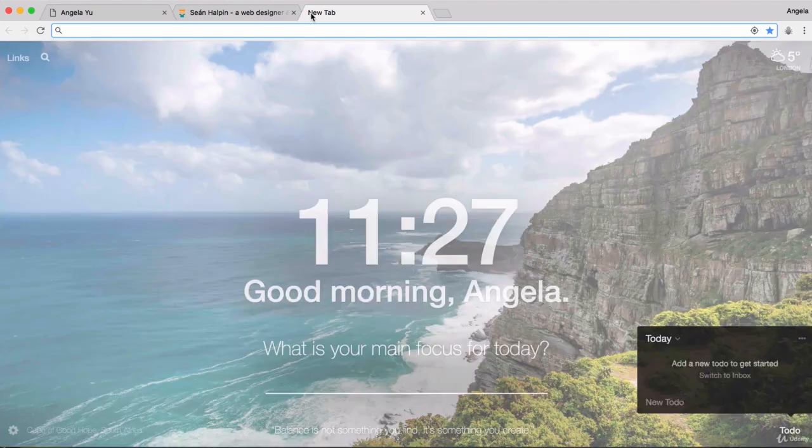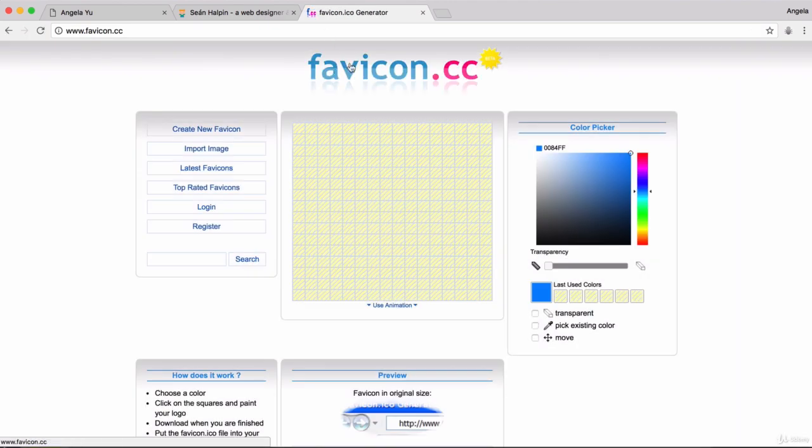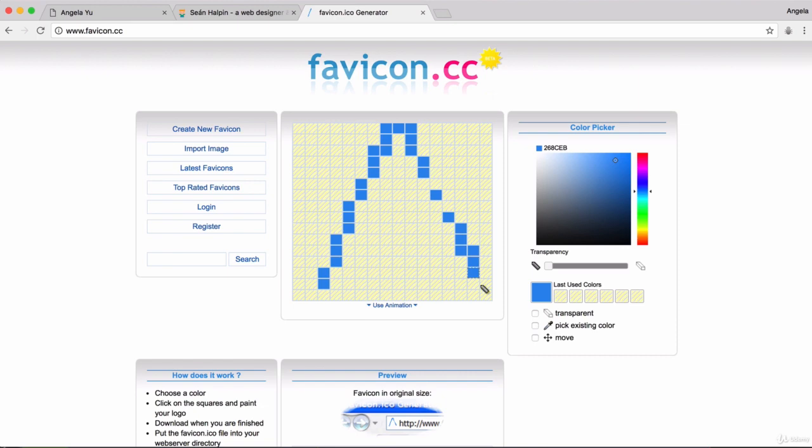Now, if you want to do this, just head over to favicon.cc, and here you can create a brand new favicon. You can either import an image, maybe of yourself, and it will try to turn it into a very coarse drawing, or you can just simply draw it yourself. So I'm just going to draw one myself, and I'm going to draw a capital A as best as I can, which is not that well.